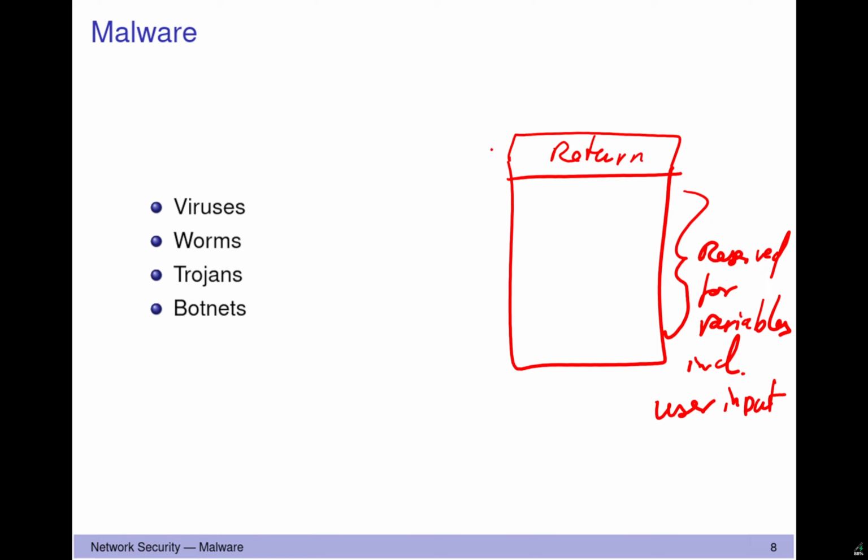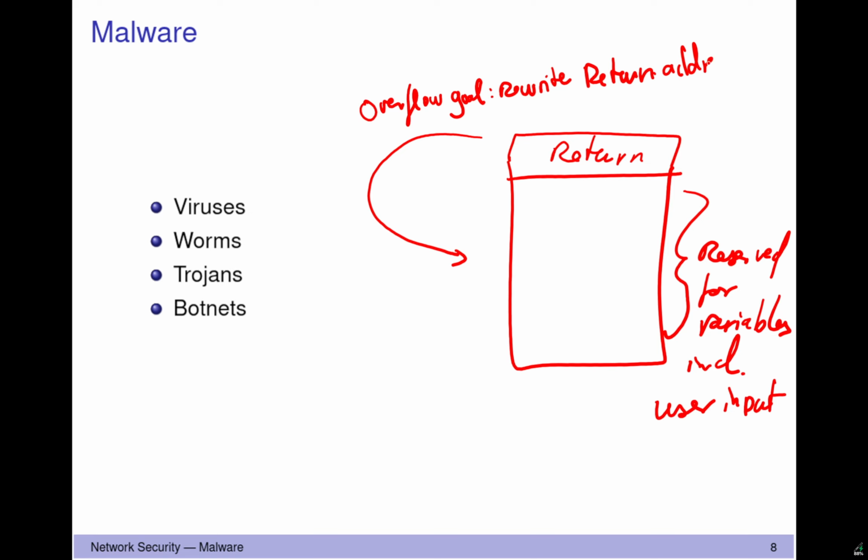If the attacker is able to rewrite, so the overflow goal: rewrite the return address to a memory part that you control.